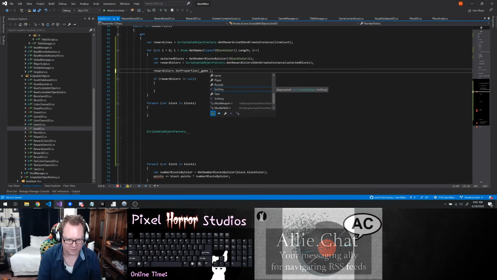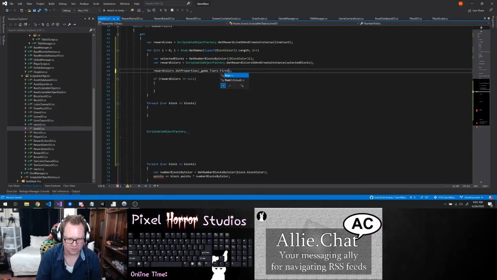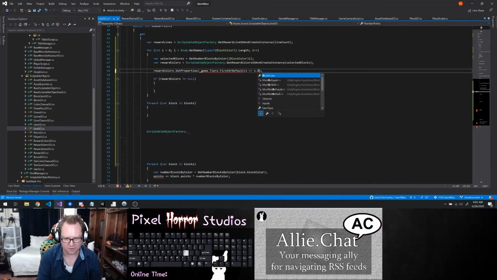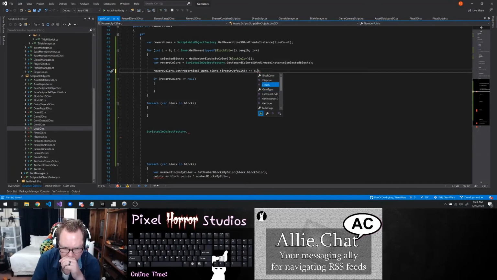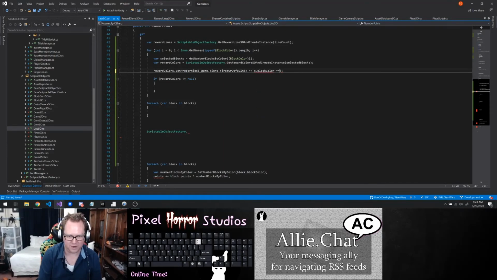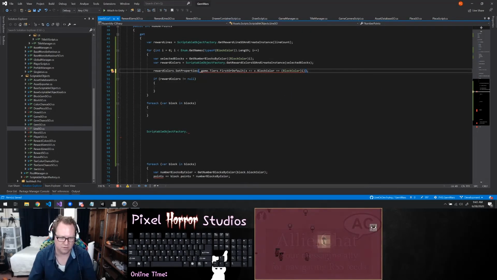And we want to get the tiers, and we want to get the first one where the block color is equal to my block color of I. And we want to set the tier type.